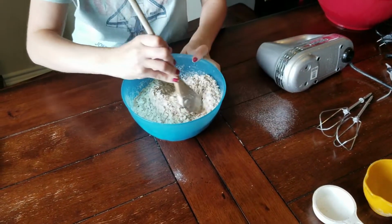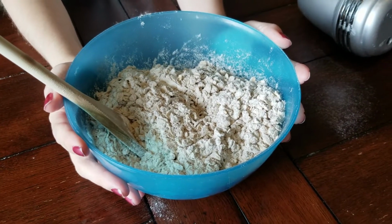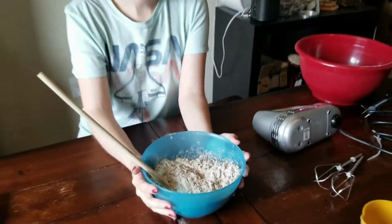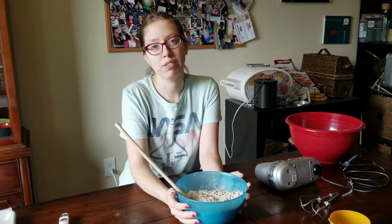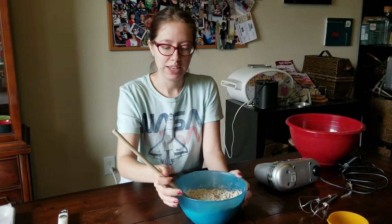Okay, I think that is good. It looks pretty consistent, right? I hope so. It's hard to tell the cornstarch and the baking soda apart from the flour, so I hope I got it right. I did my best.